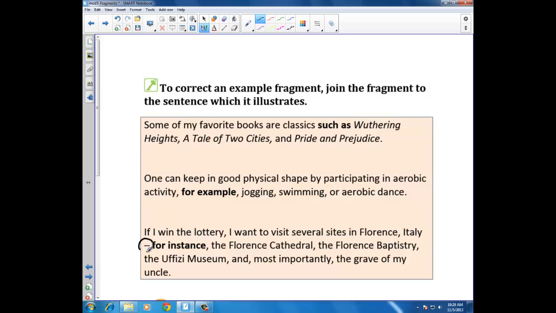Please note the use of the dash here. This is unusual, and you may say, well, I'm not used to using a dash in my writing. Well, this is the perfect place to use one, because what a dash does is indicate to the reader that there is a phrase following. It's a lengthy phrase and a very important phrase. Because of its length, a dash is probably better here than a comma.